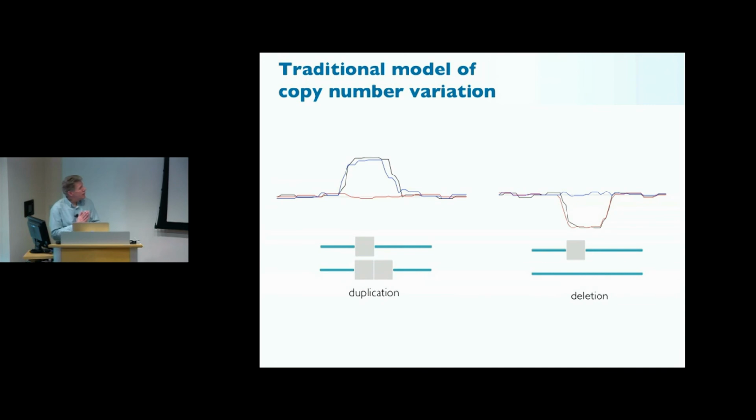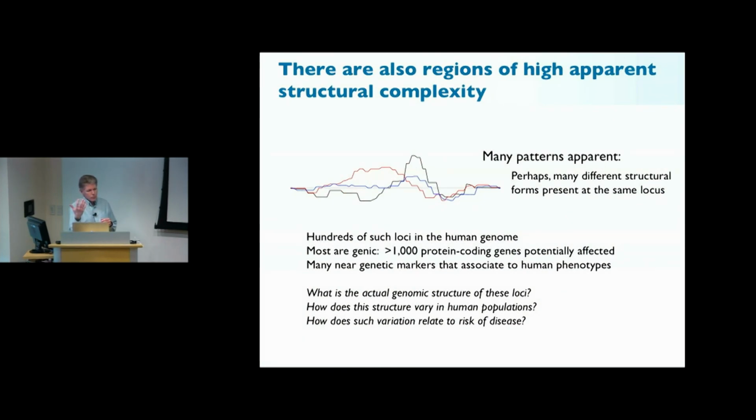The traditional model of copy number variation is that most of the time people have two copies, and occasionally we'll lose a section of DNA, and maybe that'll segregate in the population. Maybe occasionally we'll get a tandem duplication, so some people will have 3 copies of a certain stretch of DNA. But as we began to try to do genome-wide population scale looks at this, we found that there were a lot of loci in the human genome that just didn't seem to follow this pattern. It looked like there was much more variation in the copy number, or the patterns were really different in different people. People seemed to have very different structural alleles.